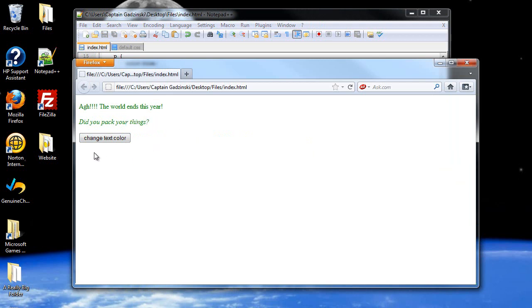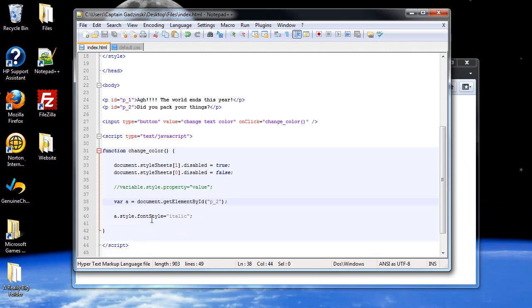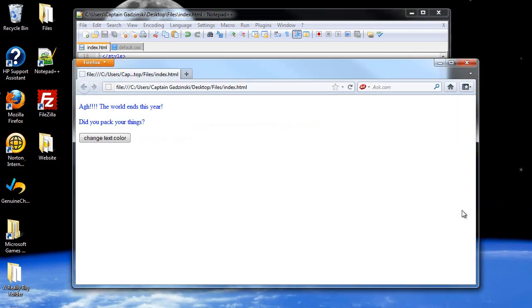And remember, you can create another button to do just this if you wish. You can also create back buttons, to undo whatever you did. It might take a little time, but that's pretty much what you can do. And I can just copy all of this, and I can do multiple things. I can do font weight and make the text bold, for an example. So now both should take place. See, now it's bold and italicized.